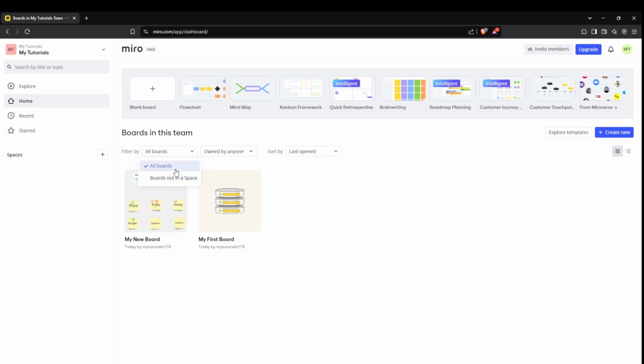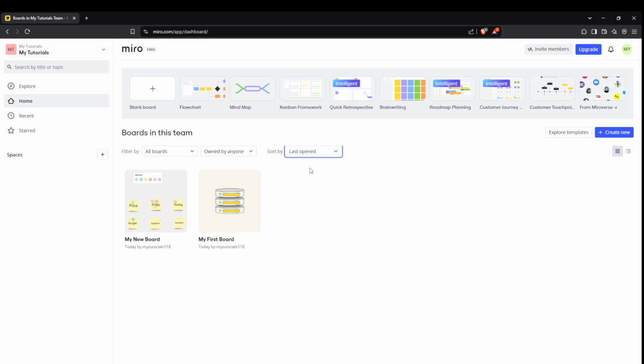You can start by filtering the boards by their name if you remember what it's called. However, if you're looking for something based on who initiated the board, you can filter by the board owner as well. This is particularly helpful when you're part of multiple teams or projects and need to track who is leading which board. Furthermore, if time is of the essence, you might want to filter or sort the boards by criteria such as last opened, last modified, alphabetically, or even last created. This feature is especially practical when you need to quickly access the most recent work without having to dig around.